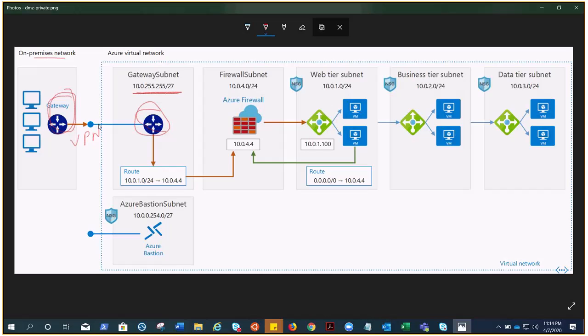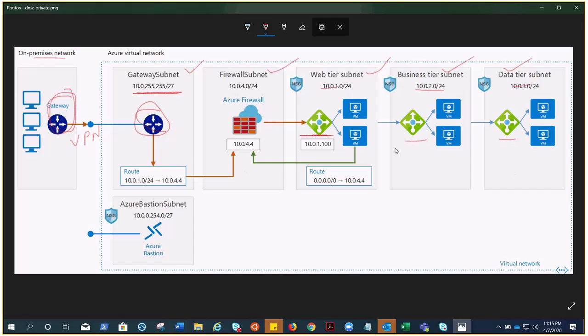We talked about that. Now, before we go ahead with this information, let's talk about the Azure infrastructure. You see, we talked about the subnets. It's a subnet segregation. We have the gateway subnet, the firewall subnet, and the web tier, business tier, and data tier. Okay, these are all the CIDRs defined. These are the VMs inside the web tier, and this is the load balancer, which is taking care of the load balancing. Also, you can do port forwarding and things like that. There are internal load balancers as well in the business tier and the data tier.